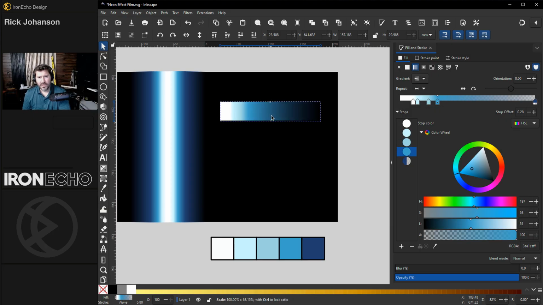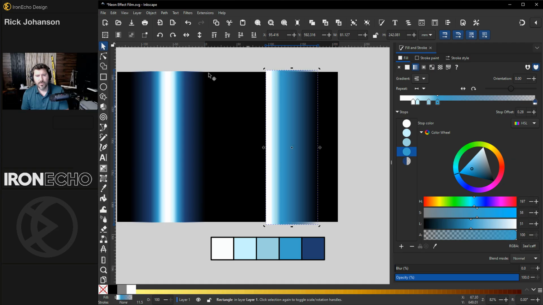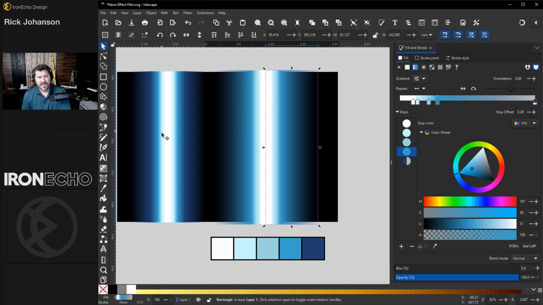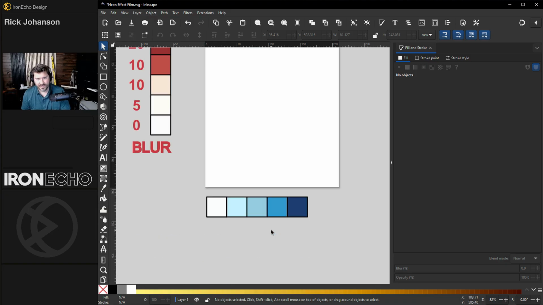Let's see how that looks. So I'll shrink it in. Draw it out. I'll duplicate it, switch directions, and put it together. And then if you like this version better, you just move them around. See the different amounts of blur you can create. Okay, you get the concept? So you can create this neon glow just with regular colors. I only did five here for simplicity.